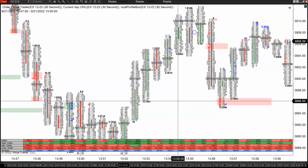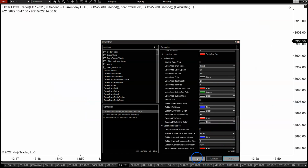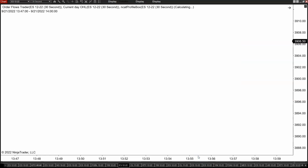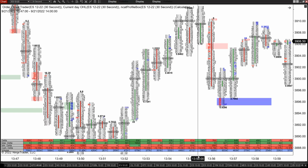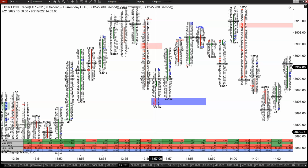On our Orderflows Trader software, good news, we're going to be doing an upgrade, releasing the new upgrade probably in a few weeks, and there's some nice changes in there. Inverse imbalance here. I have it turned off, but I'll turn it on. It's going to show you these areas where these trap traders are. On the new version of Orderflows Trader 6, I was telling my programmer when he sent me over the copy, it is like the difference of watching a black and white television versus watching a color television. And anyone that's got this version of Orderflows Trader or a previous version, the upgrade is no cost, right? Some people like to release software, then do an upgrade and charge you for the upgrade, like Microsoft. But we don't do that. As long as you get in, future upgrades are no cost.